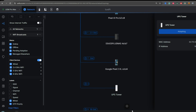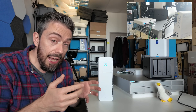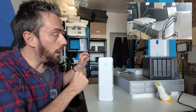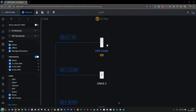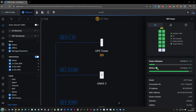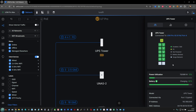Once adopted, the UPS gets integrated into the wider UniFi network, and from there you can start pairing devices using the network management to connect your UniFi devices easily. Once successfully paired, you'll be able to monitor the battery level and see exactly what is happening with the battery-backed and surge-only connected ports. Options for network surge in-and-out are also available, and from here you can monitor battery level, power utilization, and general device identity on your local area network.